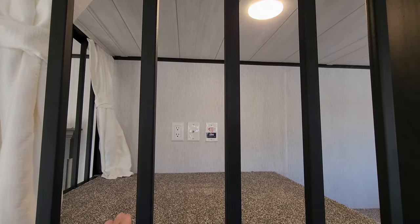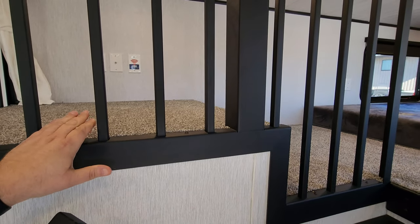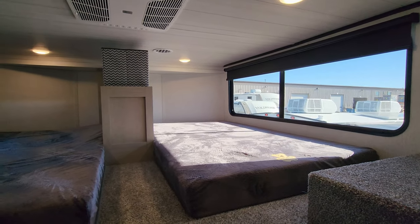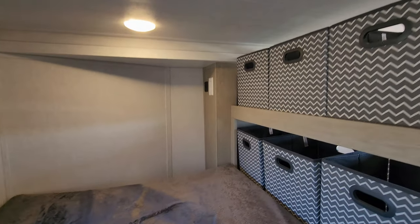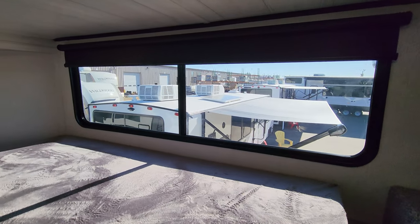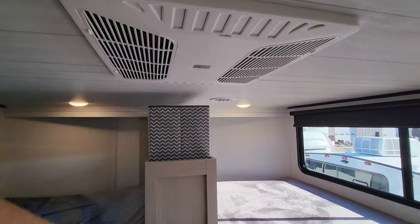Up here there are some TV hookups. One thing that did change: they lost the third bunk mattress because they had to raise the height for that half bath everybody wanted. So technically you do lose a bunk, but you still have quite a bit of storage space up here. The windows up here all open. Back in here there's an electric outlet, USB charger ports, some little cubbies, another electric outlet and light switch, and one of the Coleman ducted ACs.